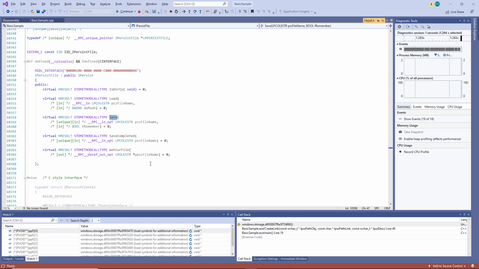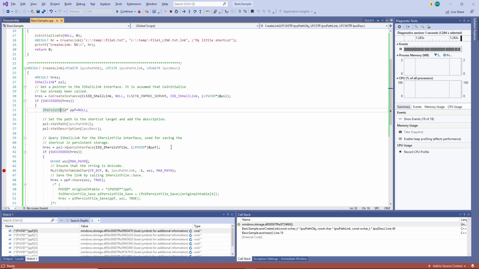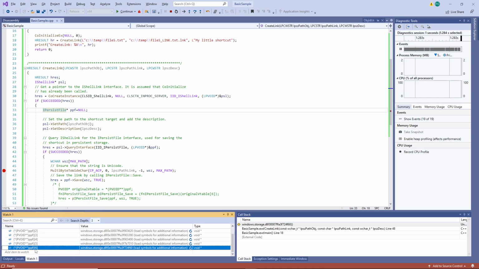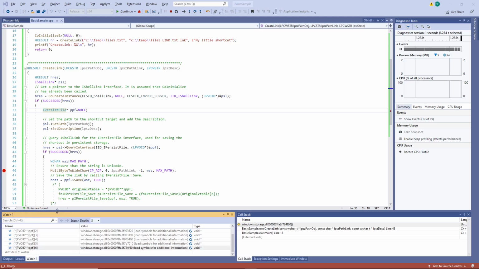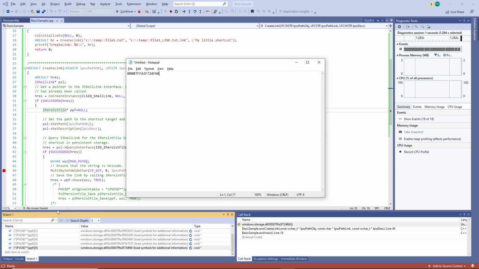So now, if I copy this, that is the index number 6, and I copy it here, I remove it here, I shift it and see that it is exactly this one.